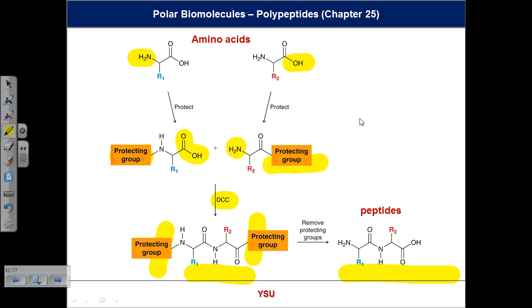Now, what do you think? Anybody any ideas as to how you can improve on this? If biology can do it in one step without any protecting groups, and we're stuck doing 5, 6, 7 steps and protecting chemistry, how do you think you can make this work easier? Well, the answer is chemical biology. The answer is go work out what enzymes are involved in the system, and then isolate them, and then make it work in a test tube.